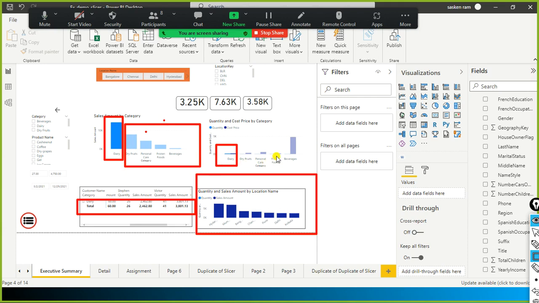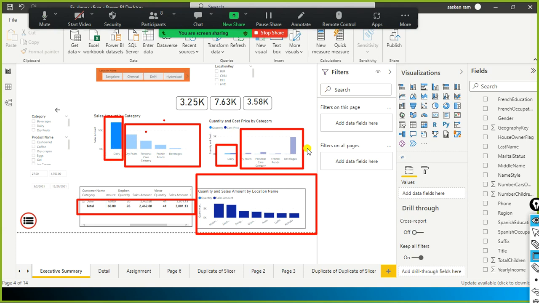In the case of cross highlighting, look here. The highlighted ones are relevant to dairy. The non-highlighted ones are not related to dairy. So we can see the non-relevant ones to the category here. And here also, since we have used a column chart, we are not able to make out. And if you see here, in the case of the matrix, it displays only the relevant category. When it comes to a bar chart or column chart, in the case of cross highlighting, it displays both the relevant as well as the non-relevant items, or it highlights the relevant items and dims the non-relevant items.